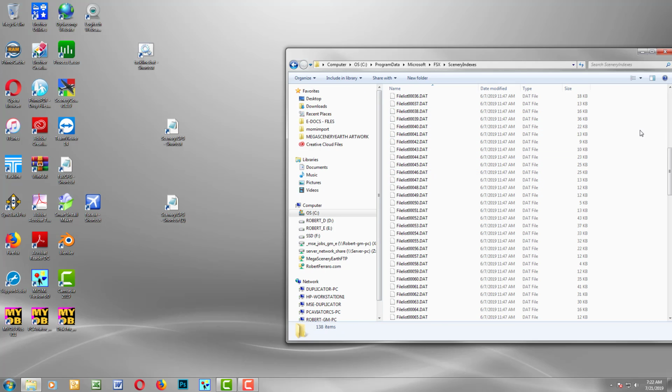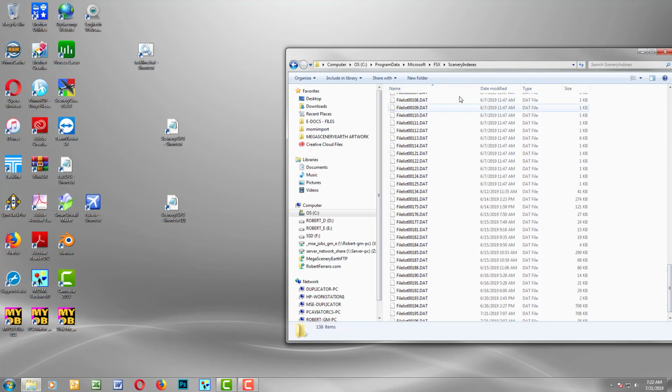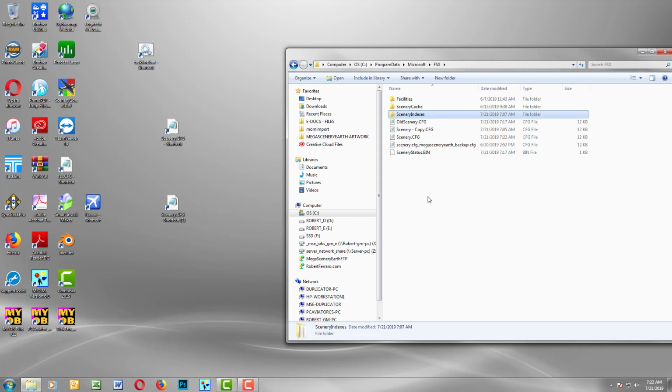You don't ever need to worry about any of those. Flight Sim takes care of that in the background, managing all its scenery and all the indexes. You really only need to worry about Scenery.CFG. Also, make sure that you make a copy of it. You can have as many copies as you like as backups.